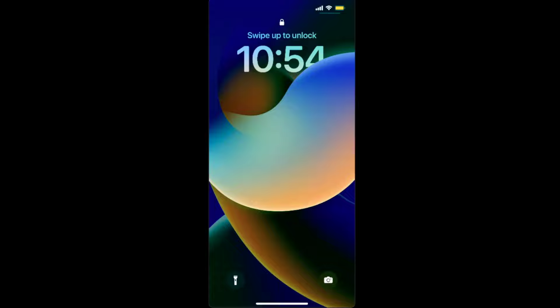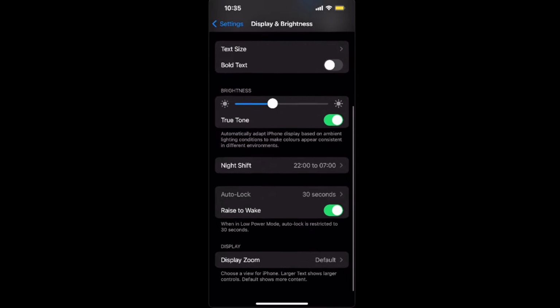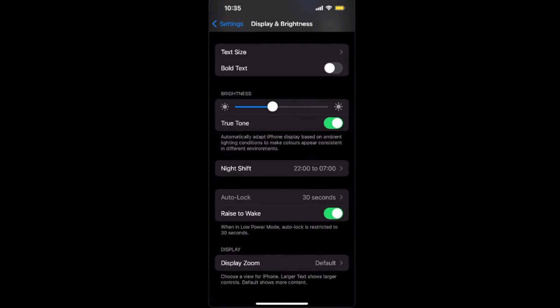So you want to turn that off. To do this, you go on settings, display and brightness again, and scroll down until you see the always on display option at the bottom somewhere. I don't have it because it's iPhone 13, but if you have 14 and up, then you turn that off and disable it.